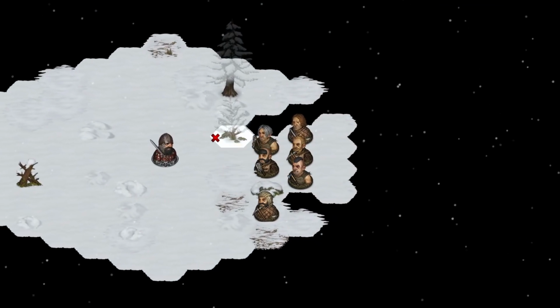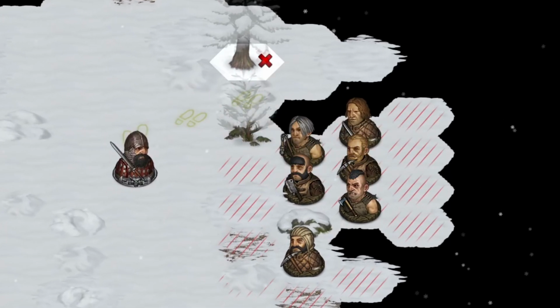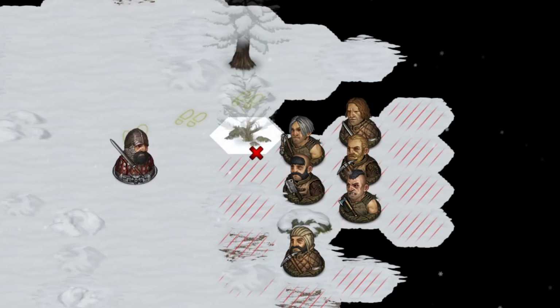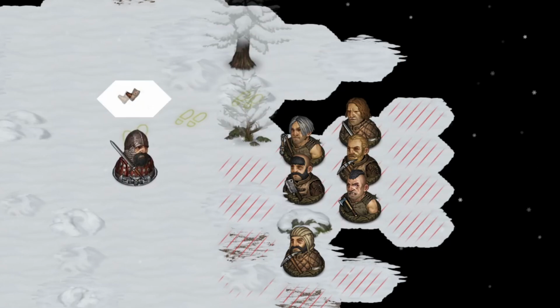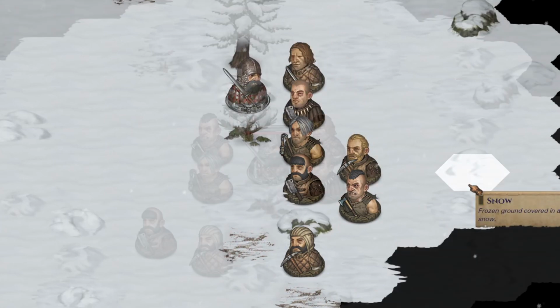Okay, it seems like these thugs don't want to move. So do you know what I'm going to do? I'm going to move to them. However, I'm going to get in a position in between these trees where only a few of them can hit me at once. I think that is the best plan.